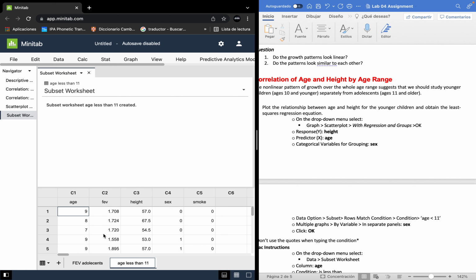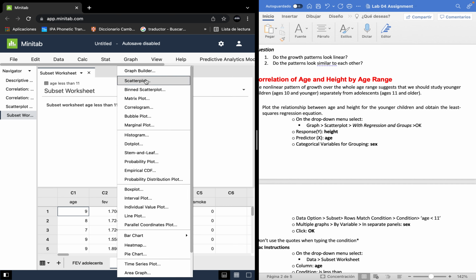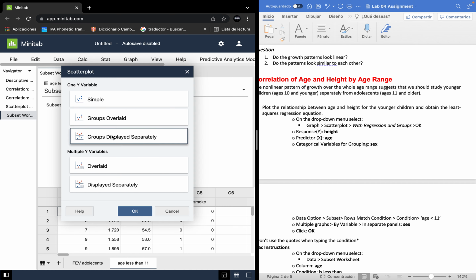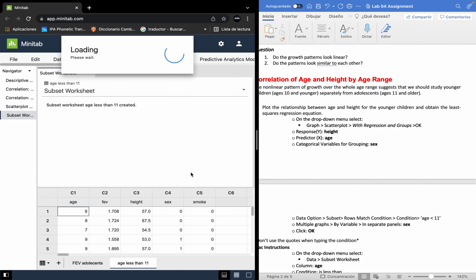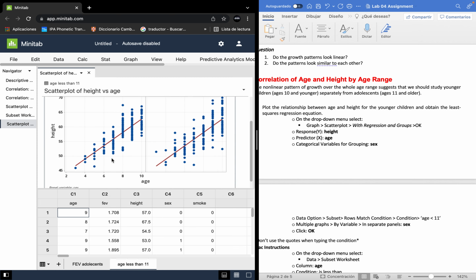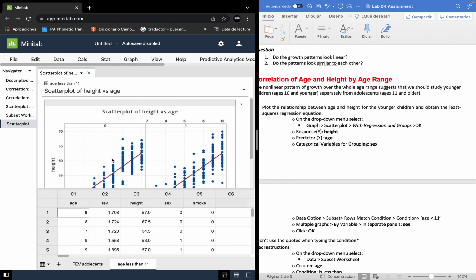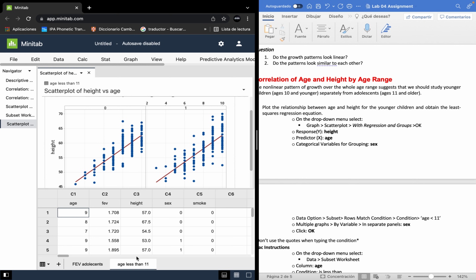So once you have created this, now on this worksheet, follow these instructions. Graph, scatter plot, group displayed separately, OK, height, age, sex in separate panels of one graph. It's the same we already have. And then click OK, and you're going to have the graphs for this worksheet.